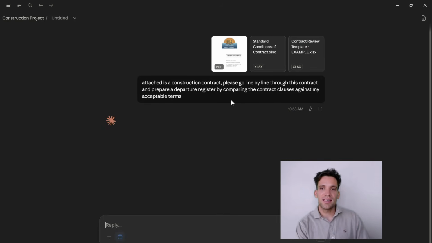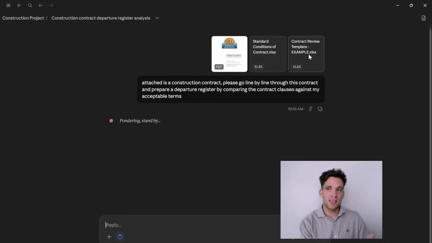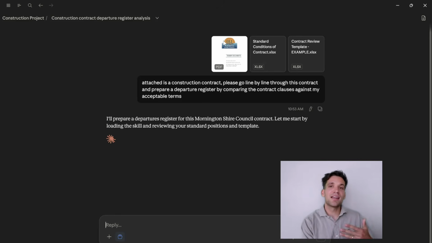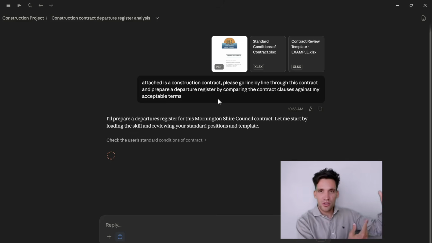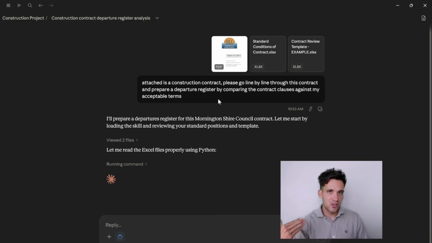So what it's doing here is instead of just this generic review a contract, I have given it the background information it needs to do the task, which is my standard acceptable positions of contract. I've given it the output format, which is an example contract review template. And then I've given it the actual contract itself. So instead of having to come up with all this interim reasoning and determine what it's going to do, what are important clauses, again, very explicit, very direct. What it's doing is go through the contract, compare the clauses in the contract to my acceptable standard contract terms.